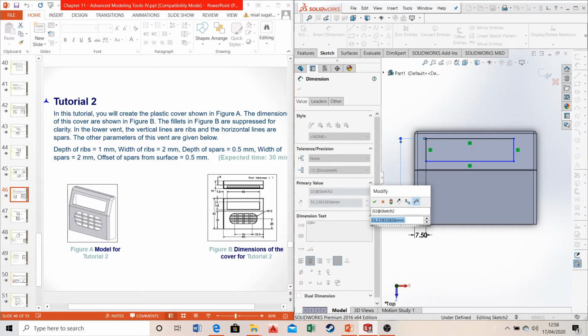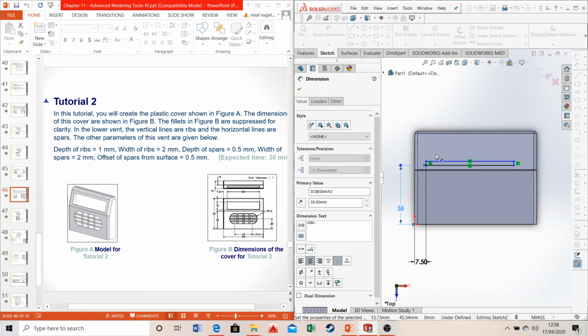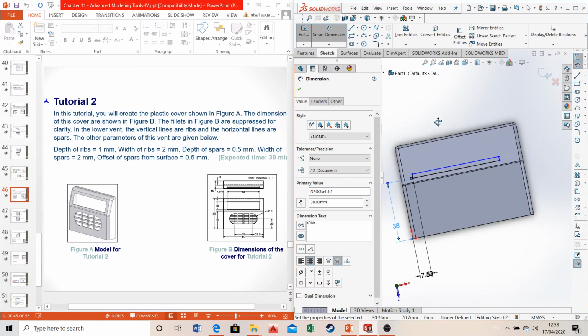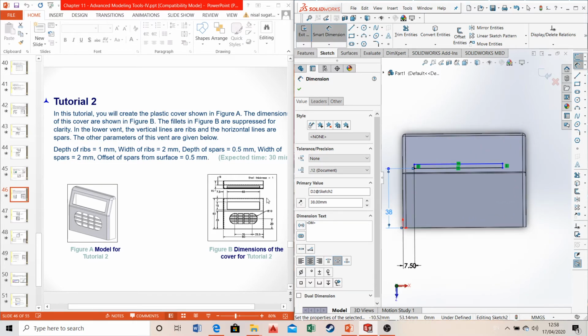Here it says the total length is 16. The length of the box is 15, and the height from the topmost point to the start of this rectangle is 7. So that's going to be 60 minus 15 minus 7. You can perform these basic mathematical operations in SolidWorks. There's a small issue here.